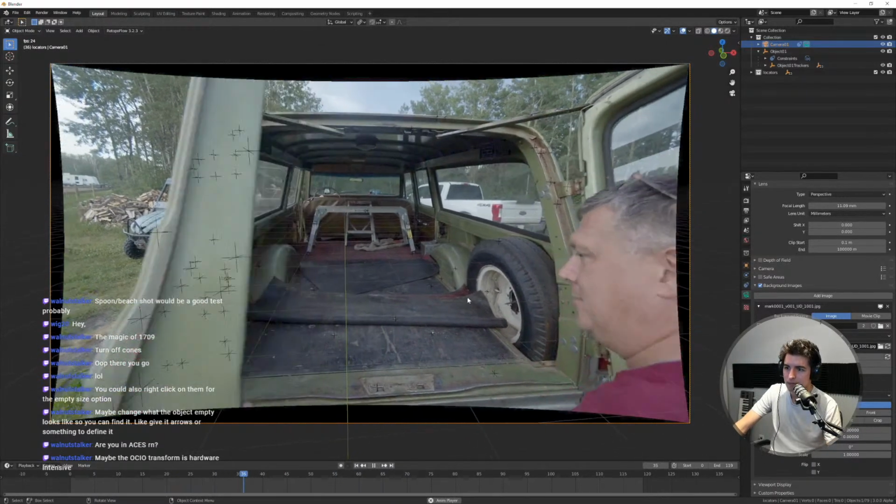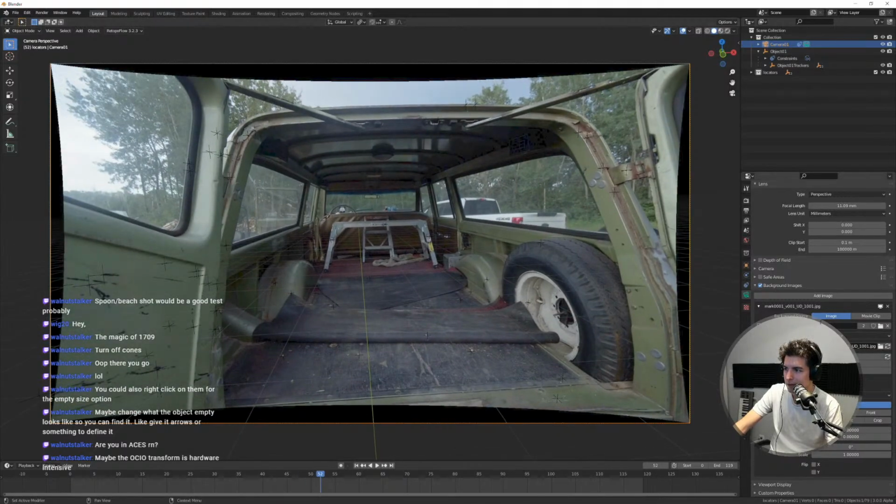Now, what else is there that I want to do real quick while I'm here? Maybe the OCIO transform is hardware.